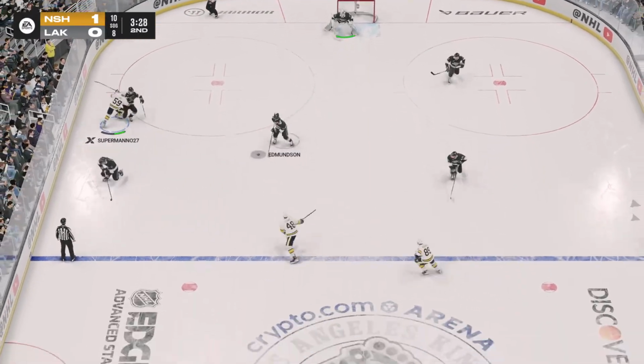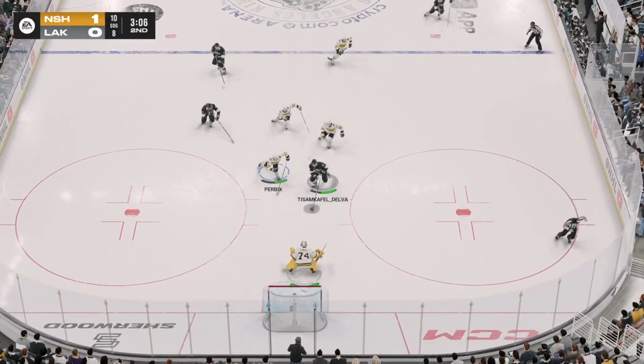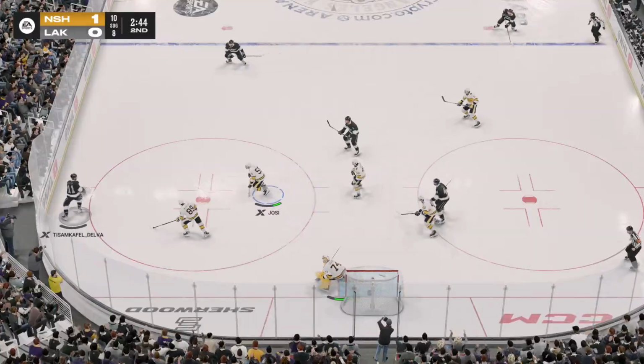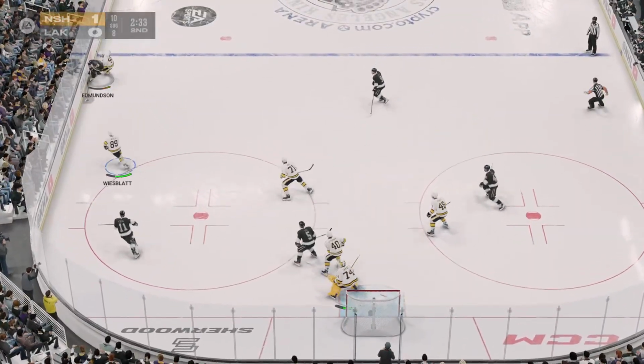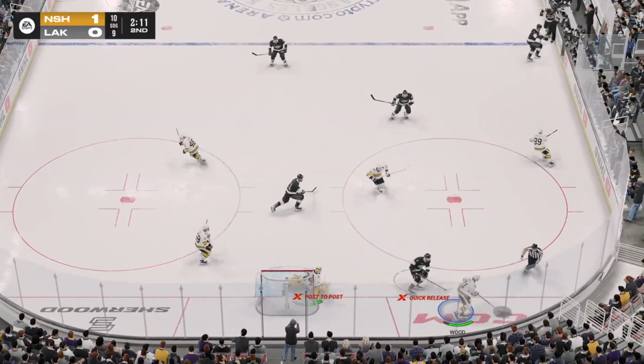And now it's grabbed by Perry. Oh, some strong physicality on the play. Moves into the slot. Off the post. The Kings trying to shrink their deficit, but it won't get done there as they wire it off the pipe. Takes the feed. Puts it on net. Makes the save.